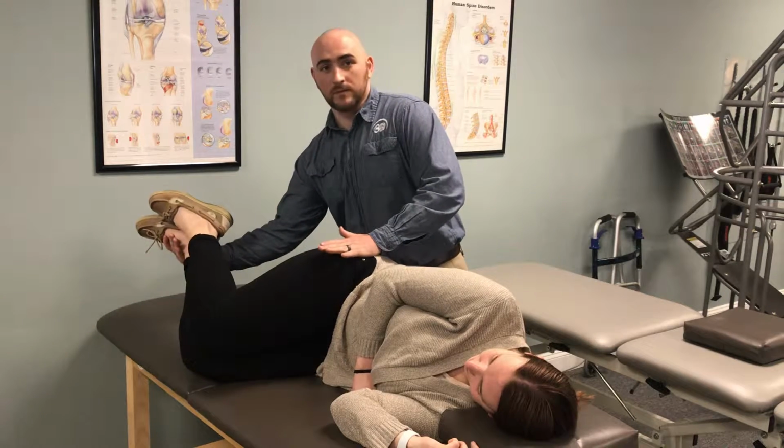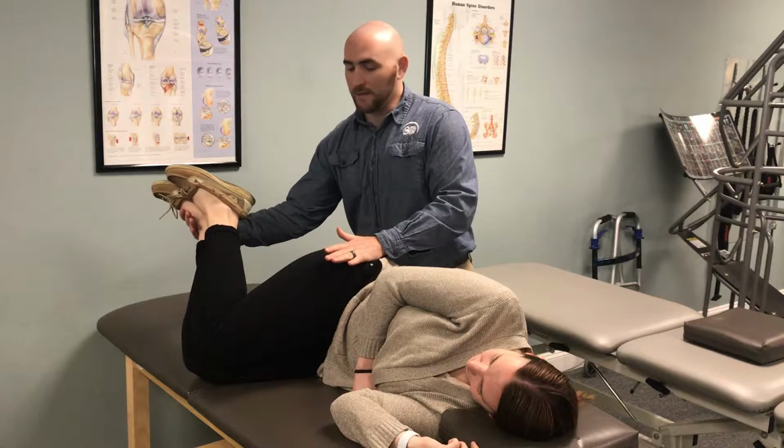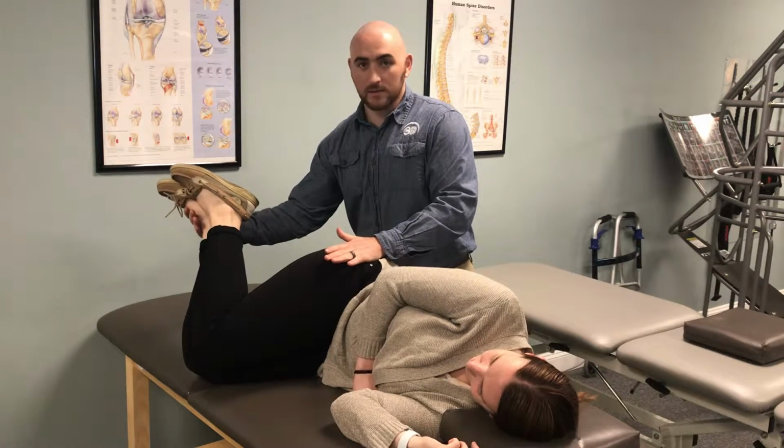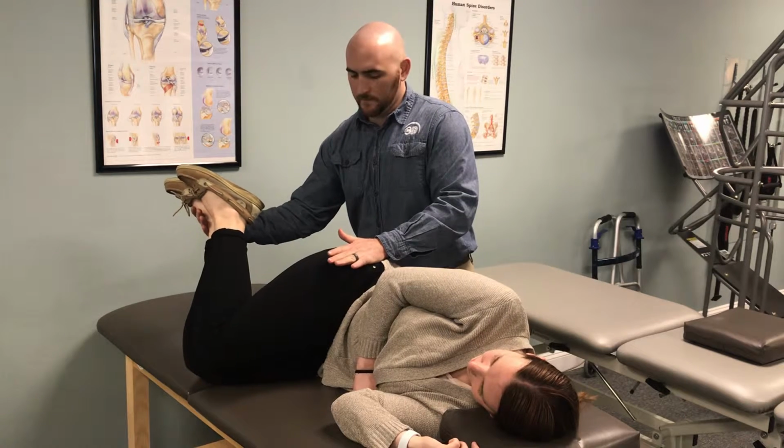I'll keep her pelvis in line here. Knees are at hip height. Gonna bring her legs to end range and then rock the legs here. A little bit more of an aggressive joint mobilization.